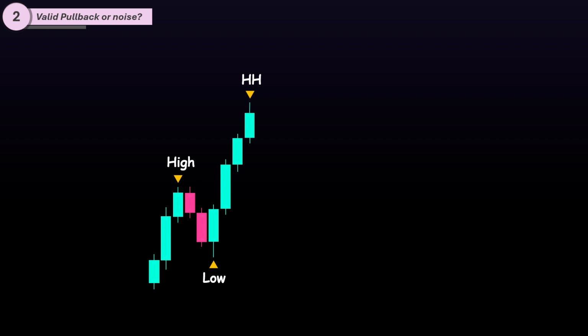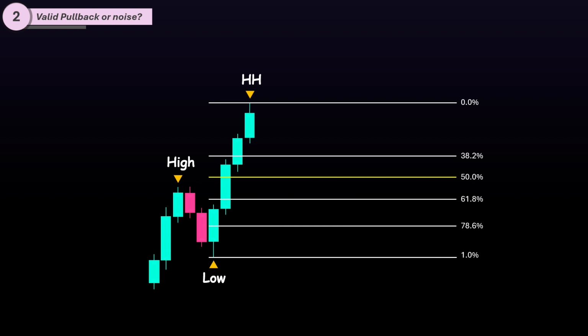This technique uses Fibonacci retracement levels to pinpoint the depth of correction. Here's how it works. When the market makes an impulsive move, we draw the Fibonacci retracement from the start of the recent impulse to the end. For a pullback to be considered valid, it must retrace at least to the 38.2% level. If the price doesn't reach this level and continues higher, it's often just internal volatility, a weak reaction with no real correction behind it. These shallow moves are unreliable and can lead to false signals.